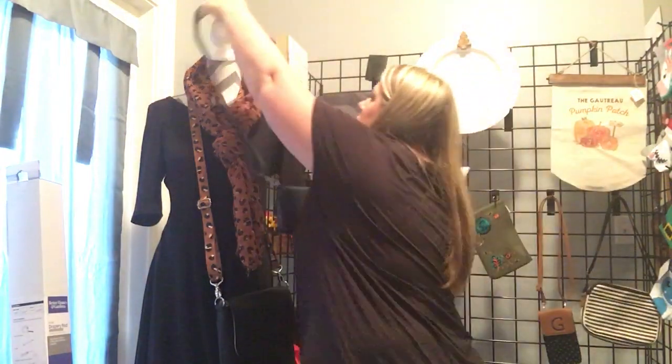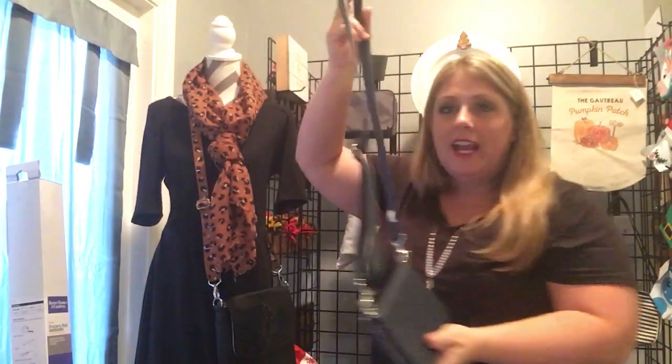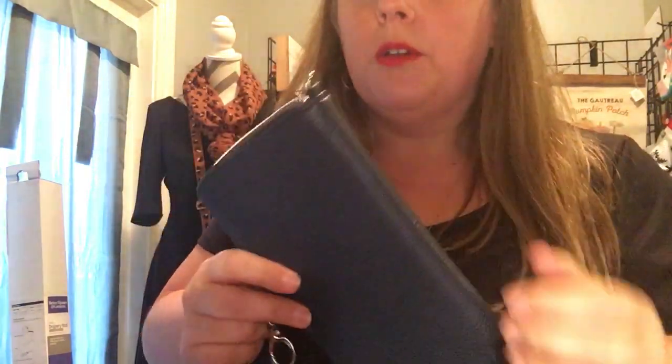I do want to share with you a little life hack I got. This is our All About the Benjamins Wallet. I have it paired with a Studio 31 crossbody strap because you can turn your wallet into a crossbody as well. You can tighten the strap if you want to wear it over your shoulder. I just clipped it through the little clasp we have there — that's normally for the wristlet strap — and I have it through the bottom hole on the zipper. That's your little tip for today of how you can turn your All About the Benjamins into a crossbody. 31 blessings.